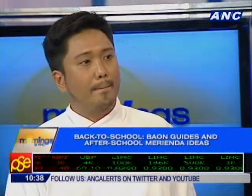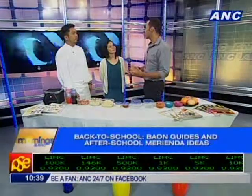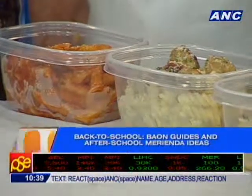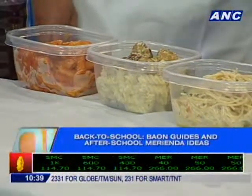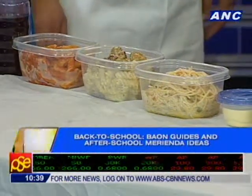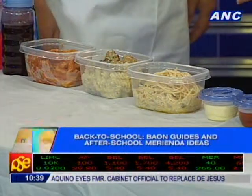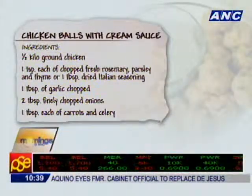As long as you use fresh ingredients and are picky about what goes into your pasta, it can be as healthy as you want it to be. Pasta is healthy by nature — it's just a matter of what you put in it. Kids love eating pasta; it's easy to prepare and easy to eat. And if you make smart decisions, like using baked chicken meatballs rather than fried, you can make healthier choices in how you prepare these dishes.